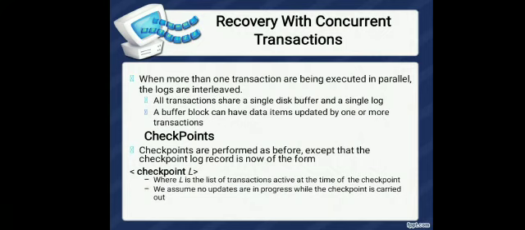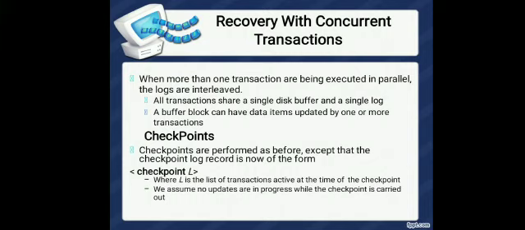The next one is recovery with concurrent transactions. When more than one transaction is executed in parallel, the logs are interleaved. Here all transactions share a single disk buffer and a single log file. A buffer block can have a data item updated by one or more transactions. When a system failure occurs, we must consult the log to determine which transactions need to be redone and which need to be undone.